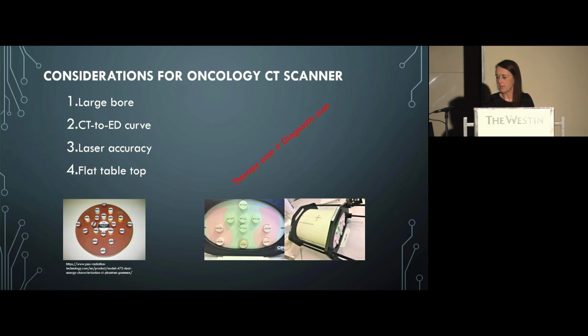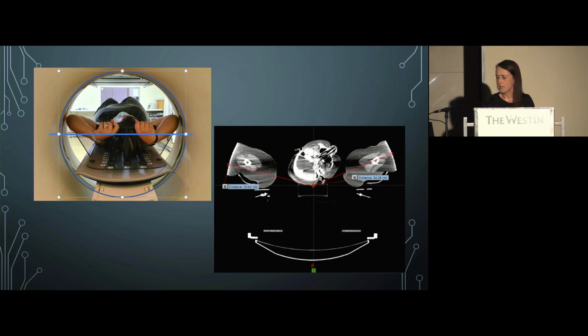So just to remember then that the therapy scan is not equal to a diagnostic scan, and that is why we have these considerations. There's an example of a patient on a wing board, much the same as a breastboard setup. This picture was taken through the bore of a SPECT CT in the nuclear medicine department, which does not have a big bore. If you look at the picture on the right-hand side, you can see parts of the anatomy cut off because of the bore size. So although the patient physically moved or just fit in the bore, the anatomy is lost if the bore size is not large enough.